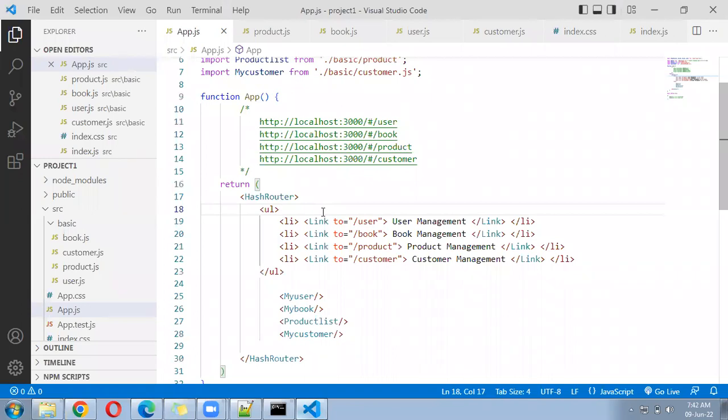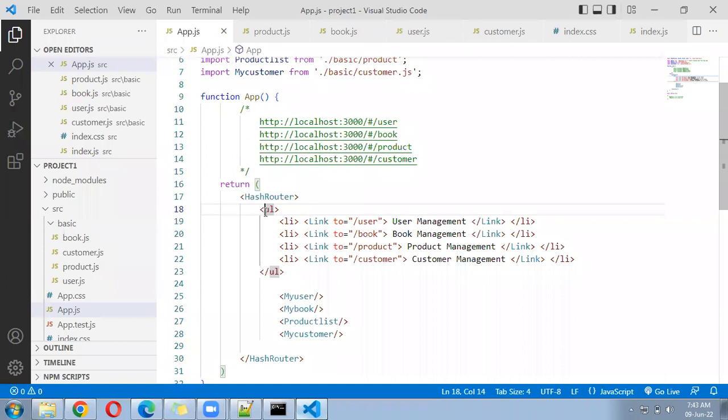Now the next target will be: if the URL is getting changed, then according to the URL, different pages have to load.